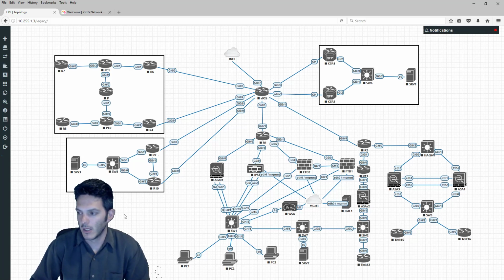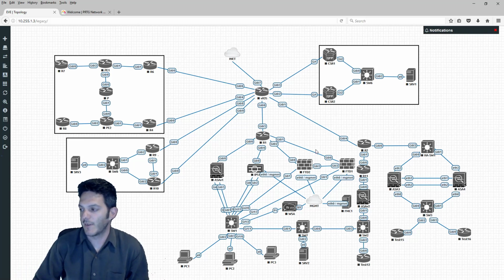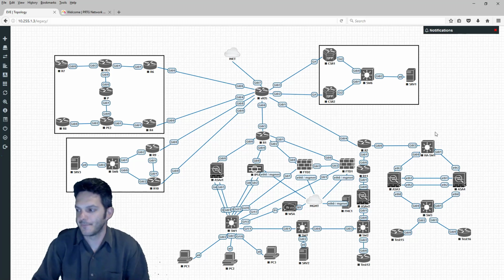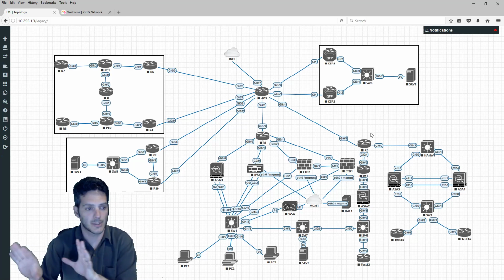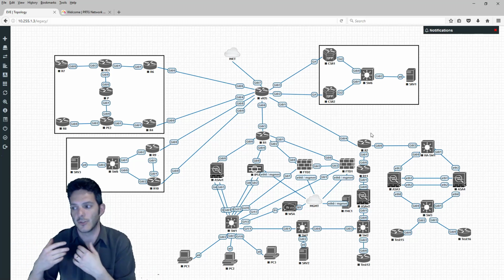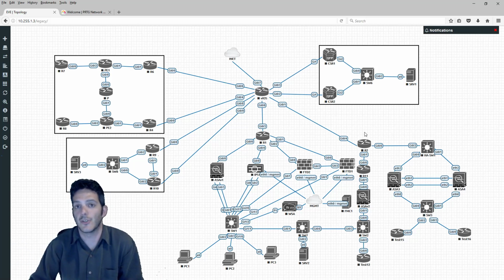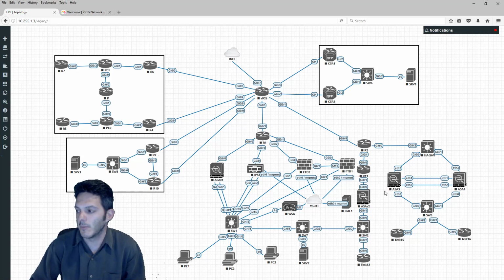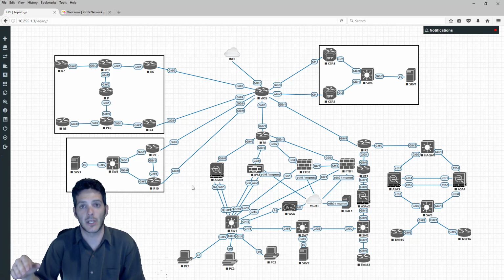I also received a couple of direct messages through social media asking, because I did a lot of ASA prep, if I was going to be leaving this topology alone and doing VPN with that. And the answer to that question is yes, I will. I will have to rebuild some of this stuff because I hadn't saved the config on some devices, so not a big deal. But I'll be going through and getting all these devices back up and running, and I'm going to selectively turn on what I need and what I don't need.